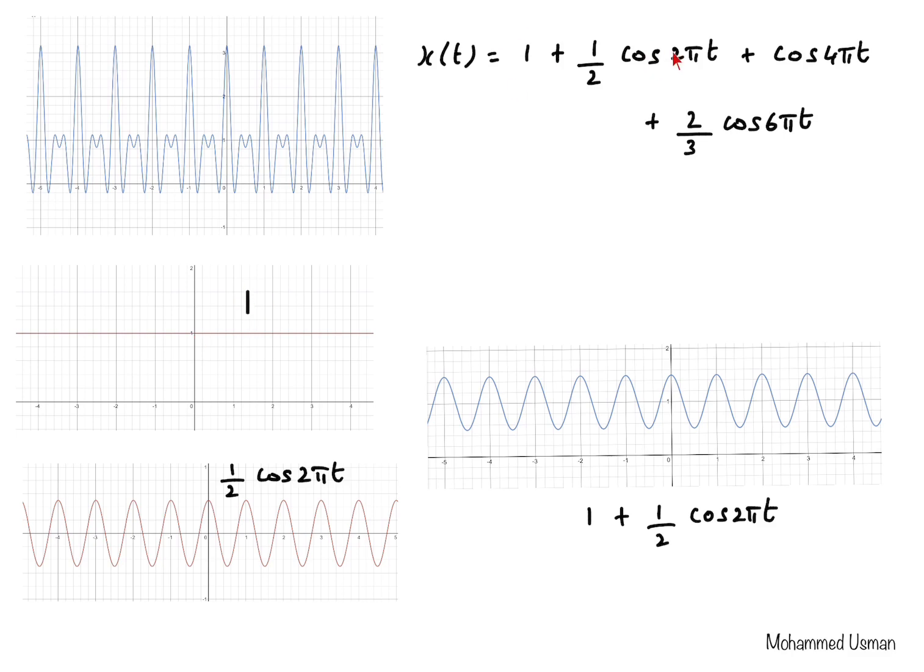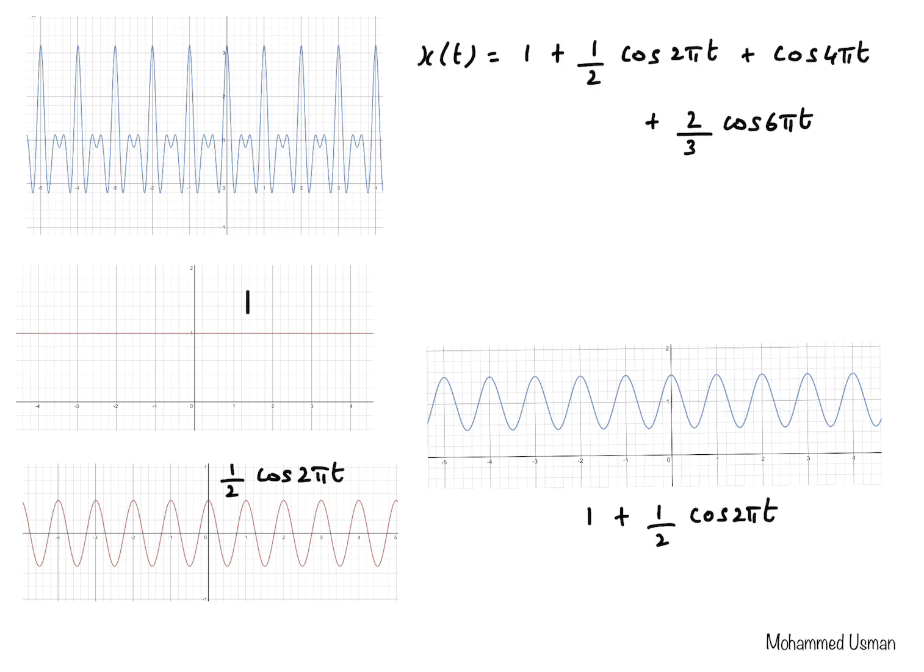And then we have the cosine 2 pi t, with an amplitude at half. So the peak amplitude here, if you see, it's half. So that's 0, that's 1, it's halfway there. So that's a peak amplitude of 0.5. Now if we add these two components, basically we are adding a DC shift to this waveform. So this waveform is going to get shifted up by 1. So instead of being centered on 0, it is now going to be shifted up and be centered on 1.